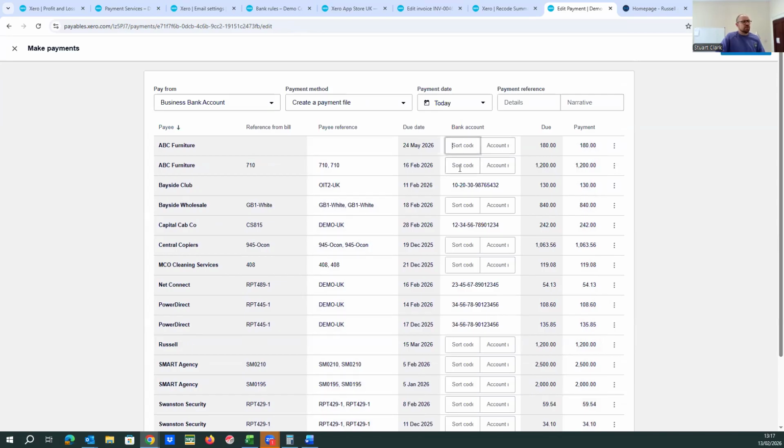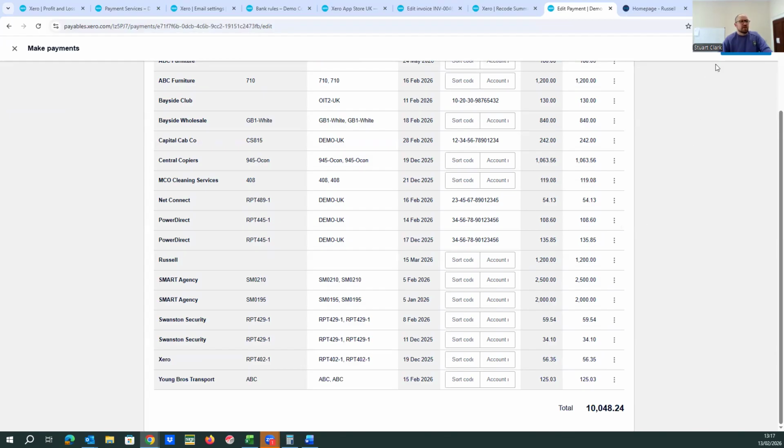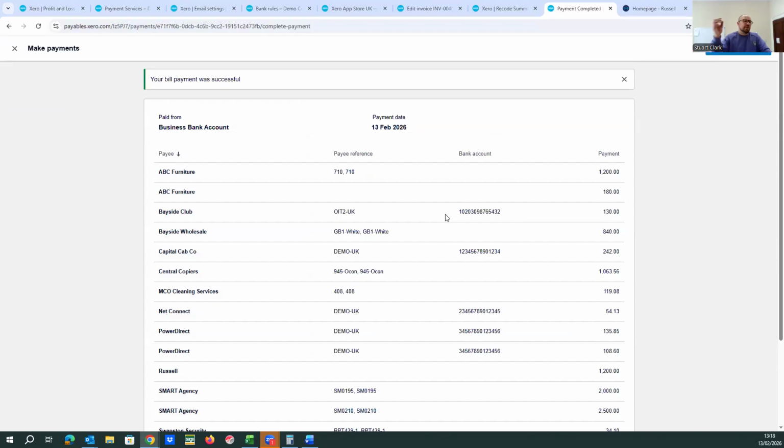But again, this shows up how many customers are actually missing their sort codes. We've not got it in Xero. So if you're wanting to have all your records up to date, it's getting that kind of up to date. But if I just said mark as paid and create a payment, it would effectively mark all those bills as paid, and then when the money hits the bank, it would just mark off against all those as one outstanding payment. But the online bill payments actually pay directly from Xero as well.